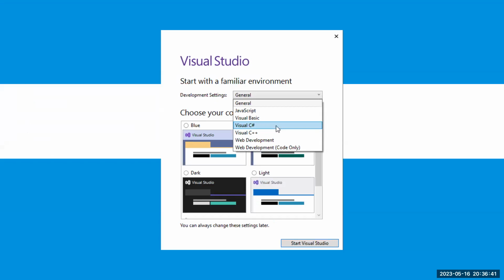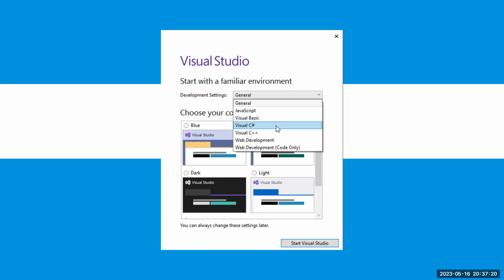So you will see this when you click not now, maybe later, and this is where you now select what you're trying to do, because Visual Studio, you can use it for Visual Basic, C#, C++. The developer also uses it as well. You can also see the web development, which is the code only. Then, because you need to select which one you're using it for, I will advise that you can see from the screenshot, you need to select the Visual C#. Then when you select the Visual C#, you click anywhere, it collapses.